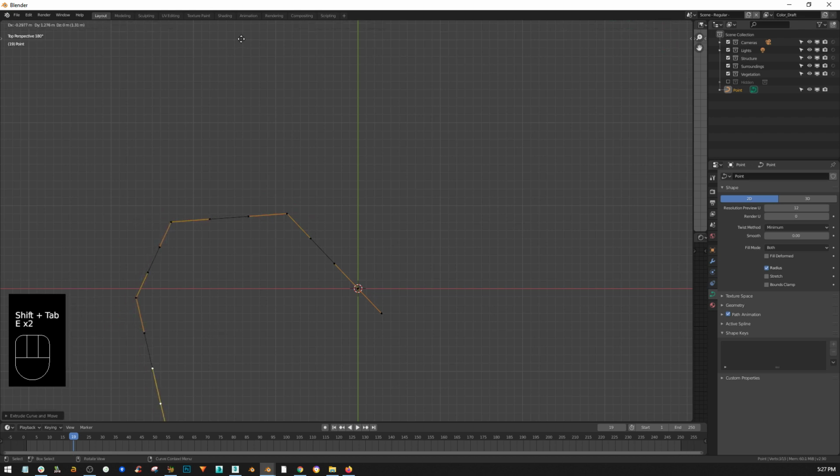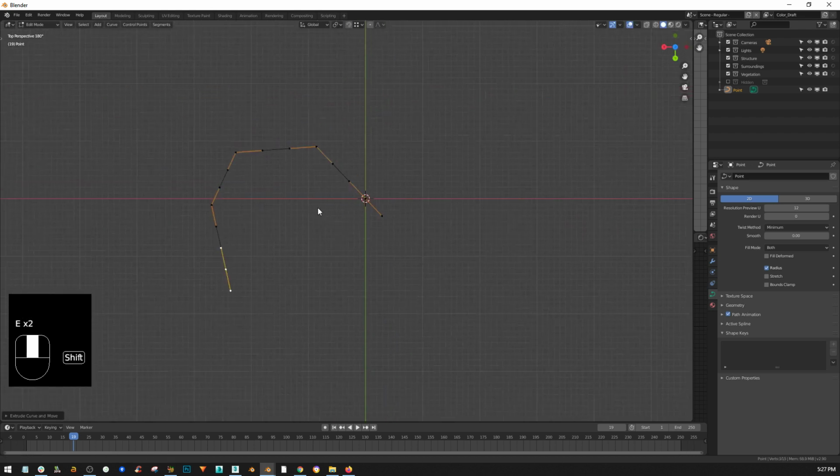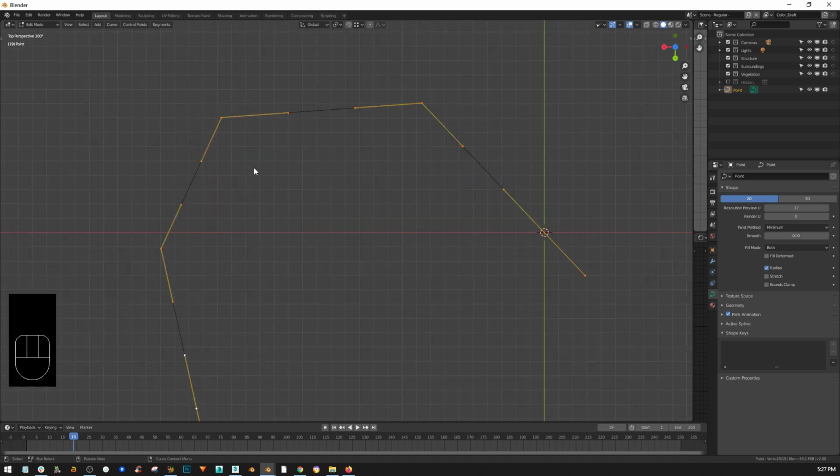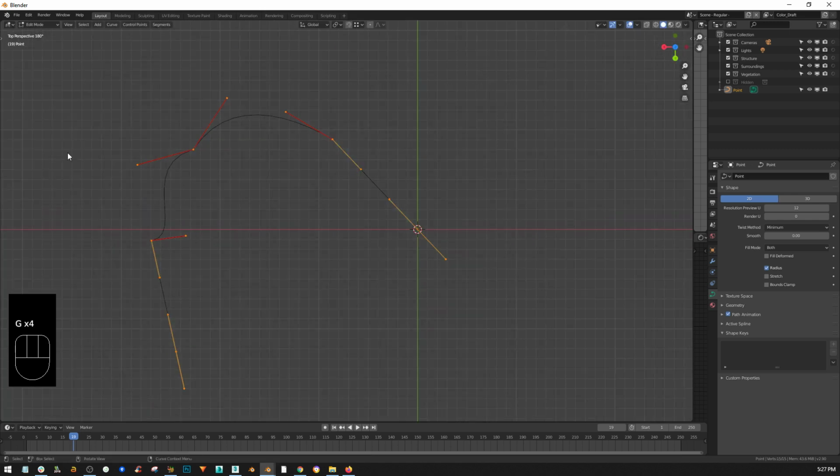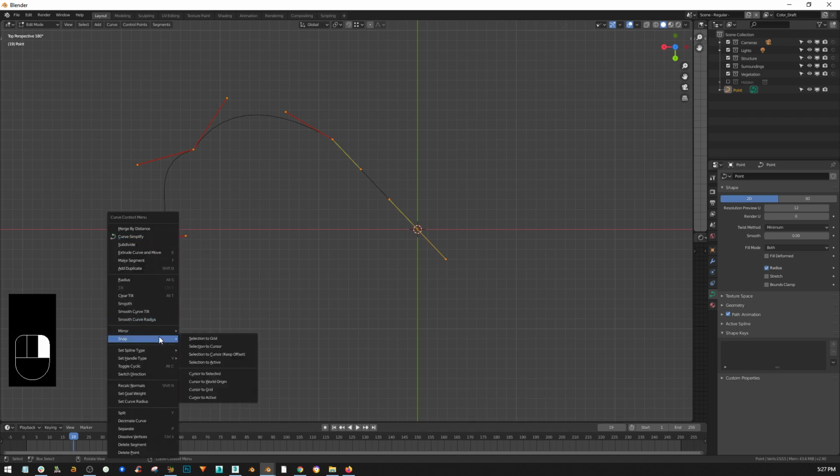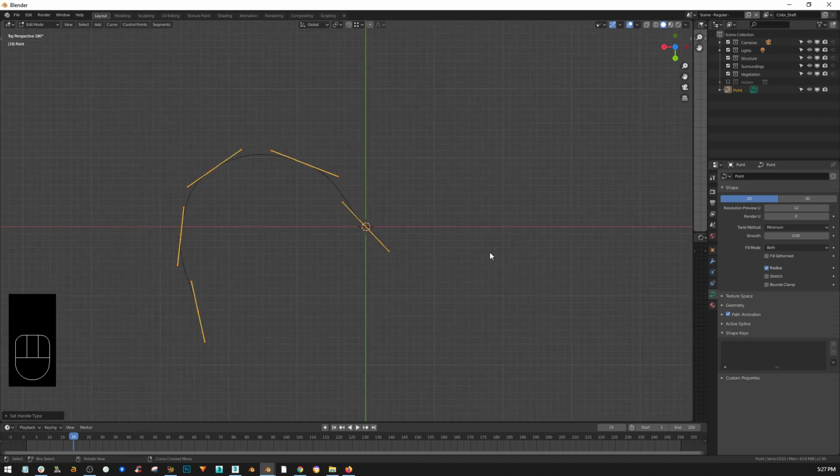You press E and you keep going, and that's okay. Right now you can select your handles and change them as you want. If you want to make them smooth, you select all of them, right mouse button, go to handle, and set automatic, and it's going to smooth out everything.